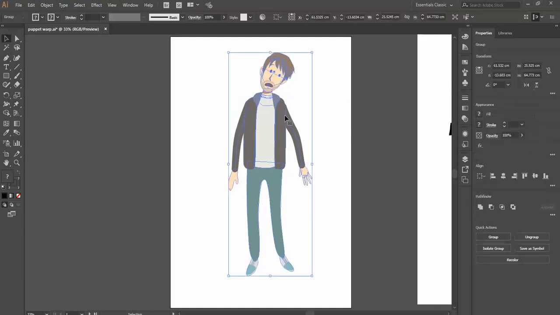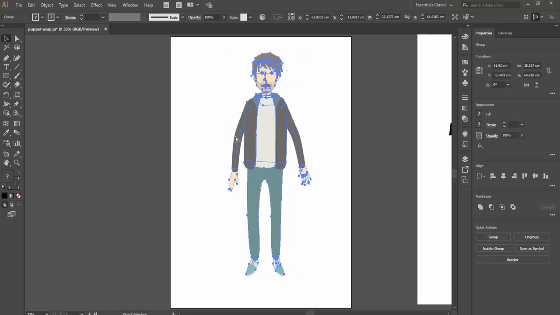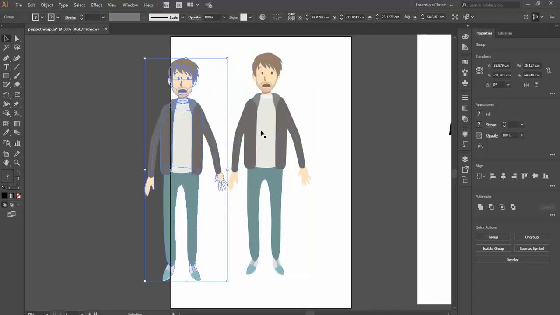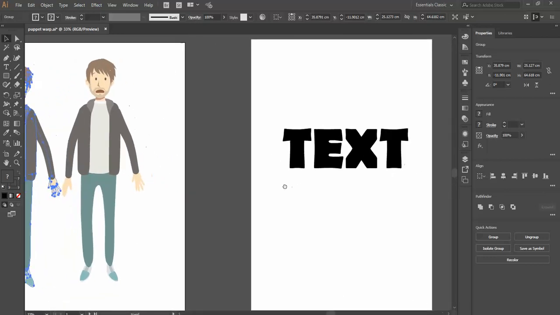So what I'd probably recommend if you are editing an original piece of artwork, I mean, I can go back in the history, just doing a quick Control and Z, undoing all the bits that I've just done. But what I'd probably do is duplicate the artwork and then work on another one that I'm going to be manipulating round.